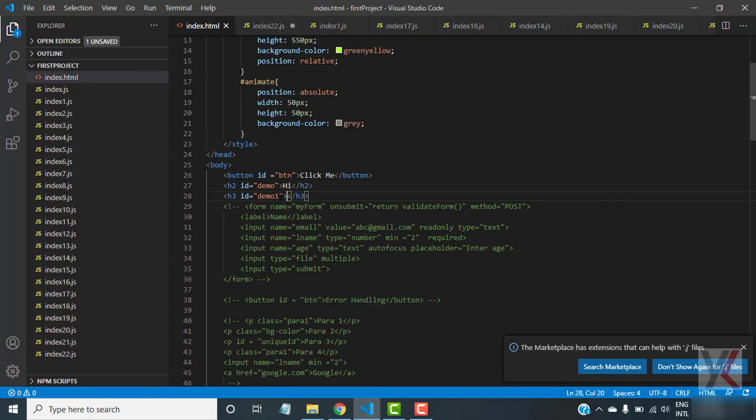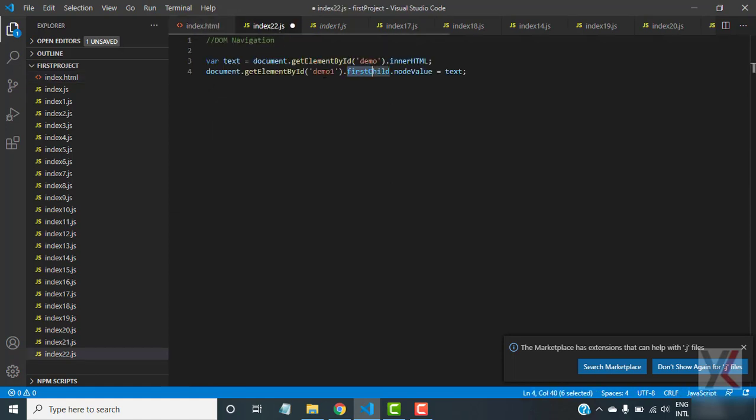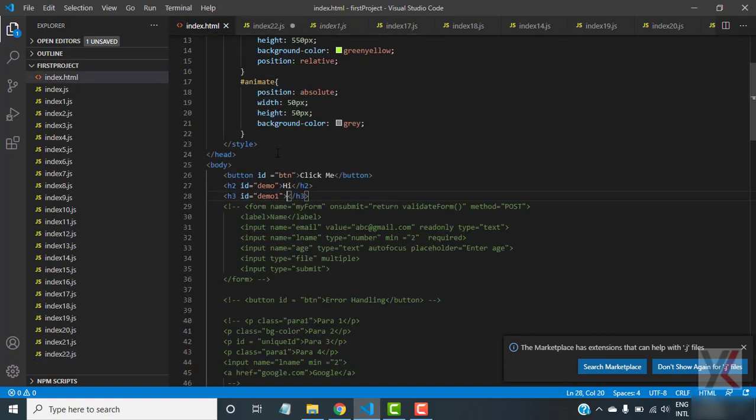Here you can see this is the first child that will come over here. So I will simply comment this out, and I will simply use this h2 over here. So I want to target this hi over here.